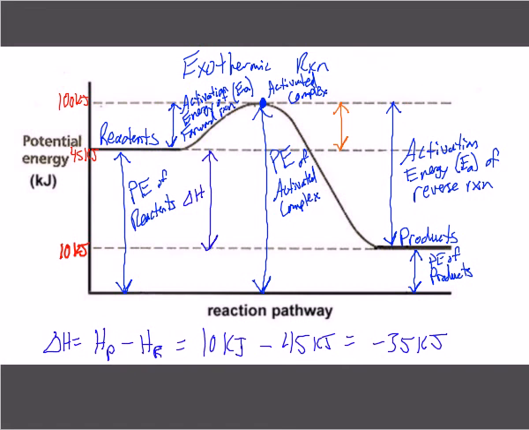Okay? Now, I'm going to draw in a red line. If you have a different color, I would encourage you to do that. If you don't, just a dotted line might help you. I'm going to draw a new reaction pathway. Exactly. That's exactly what I was showing you guys. This is what a catalyst does in real time. So you've heard through all your science classes that a catalyst speeds up a reaction. Well, why does it do that? This red line, guys, is symbolizing what a catalyst does. What does it do in turn?